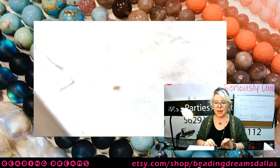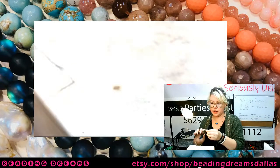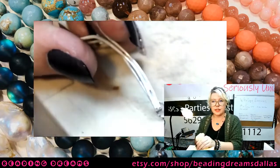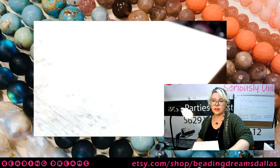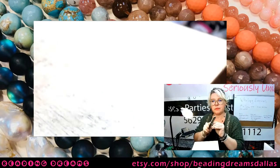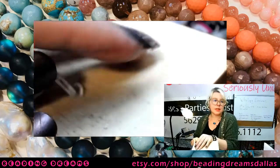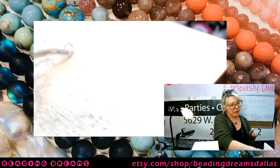For now, we're going to nip off that little weird bit on this one. So I'm just going to take my wire cutters and cut that off. Since it is soldered on there, if I wanted to, I could sand it or file it down. You can do that with a file, with 320 grit sandpaper, or with an emery board. But I can just tape that down a little bit so that it's not so obnoxiously pointy. There. So that blends a little better. And once again, the top of the earring is not the focus of this earring anyway, so I'm not going to worry so much about the fact that it looks a little weird.